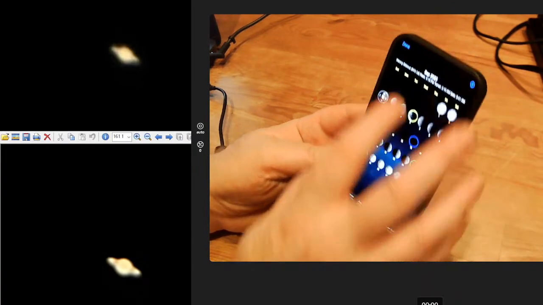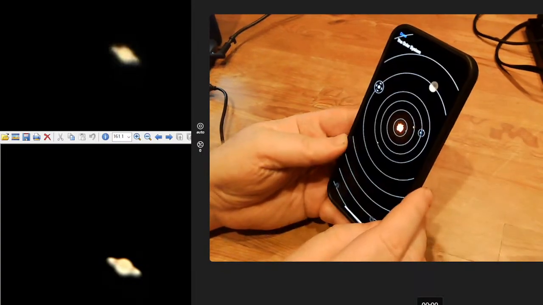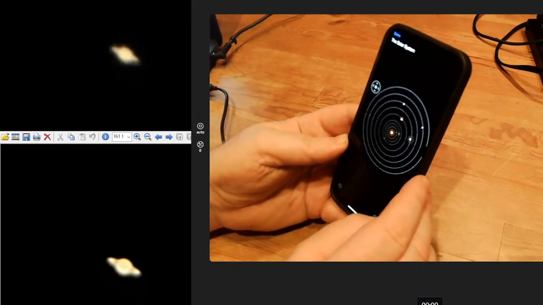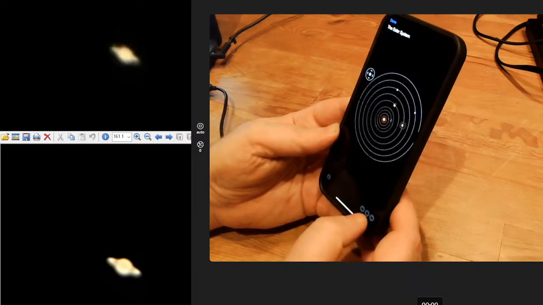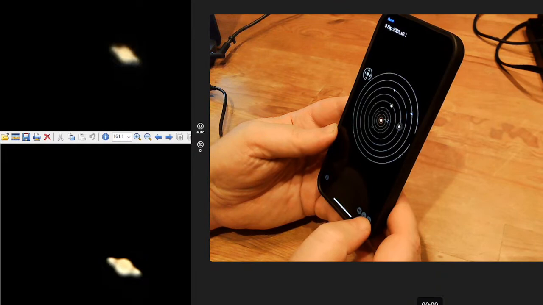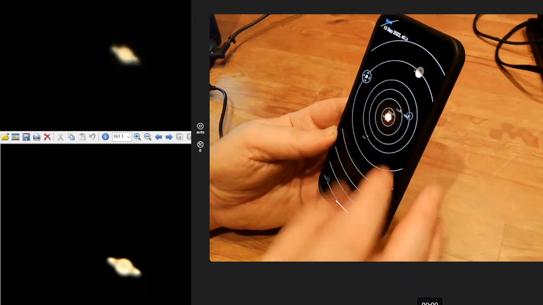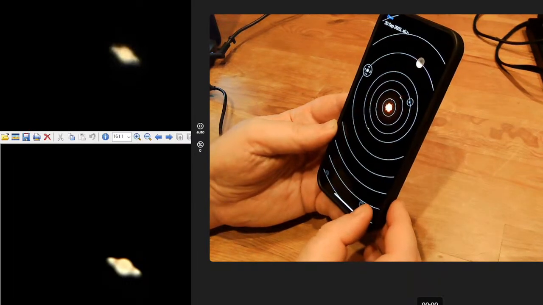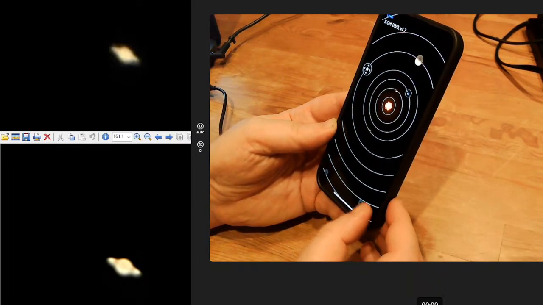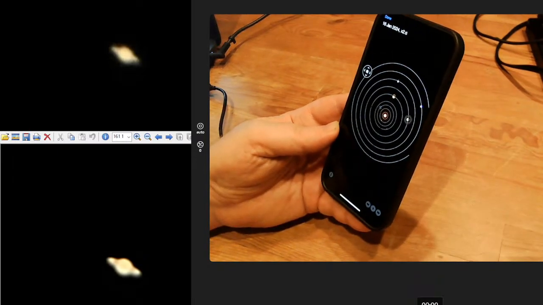Moon phases. I did that already. Moon map. Here's an orrery. So you want to see where stuff is in relation to each other, and then you can do animations. Crank up the speed. So that's also fun, just to see stuff doing its business.